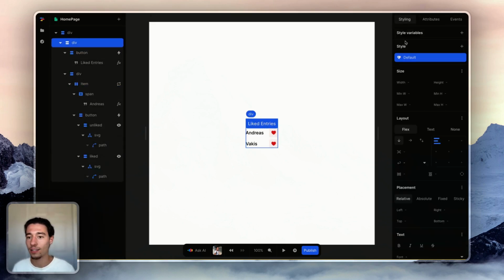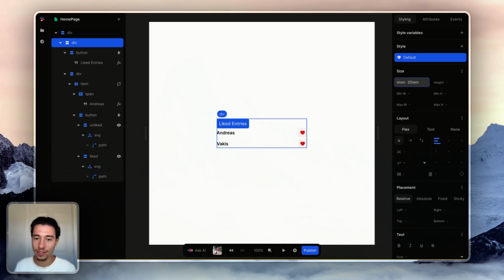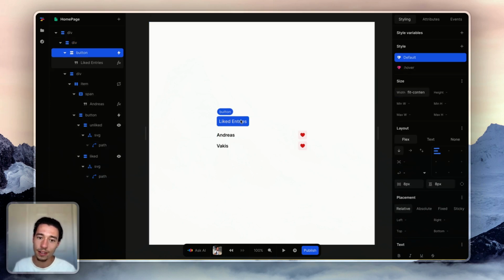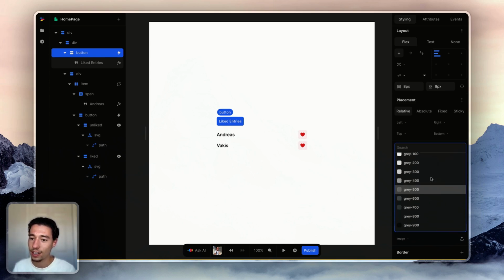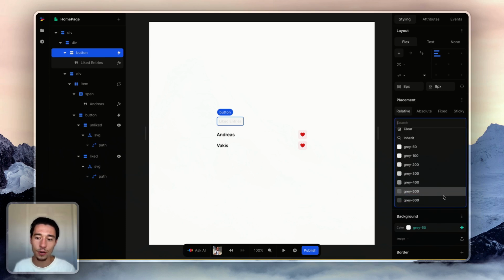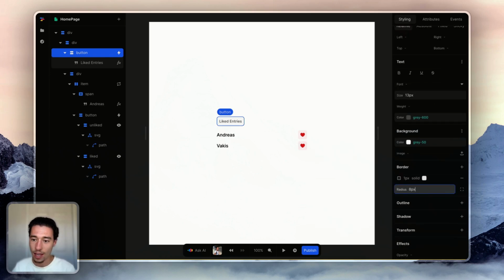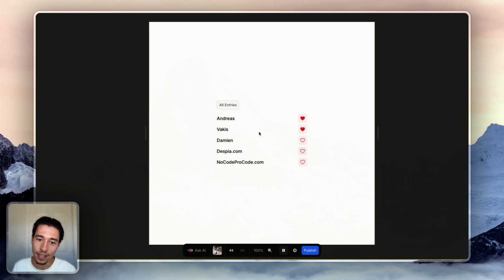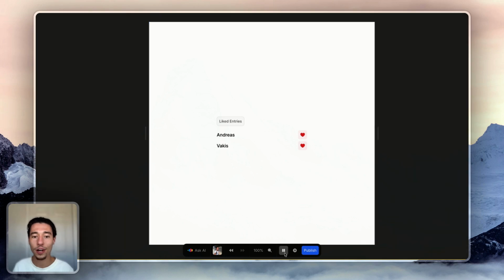Now we want to style things properly. We want to make width 20 rem, for example, right? So this is nicely. And then we want to add a gap of like 1 rem, and then we want to make this button nice. We'll make this like 13 pixels, and we'll make the background like gray 50, and we'll go in here and we'll make this gray 600, and we'll add a border for all of gray 200, and we'll add a border radius of 8 pixels and all that kind of stuff. Right now I have liked entries, and I can filter by those things. Super simple inside of Toddle, all happening on the front end, not needing to go to the database here.